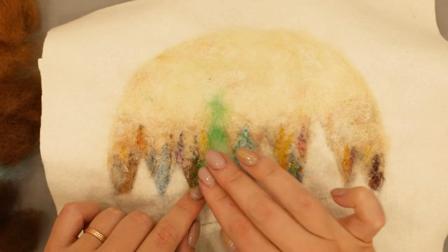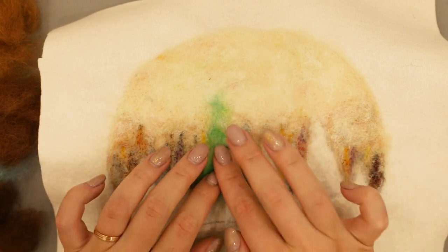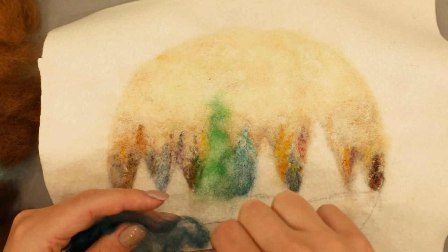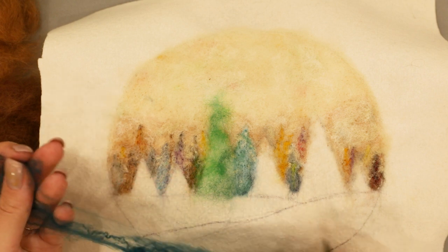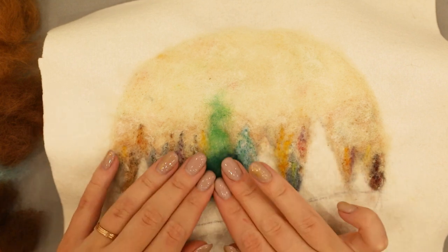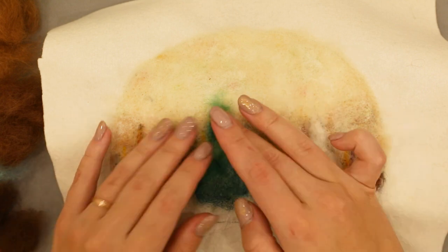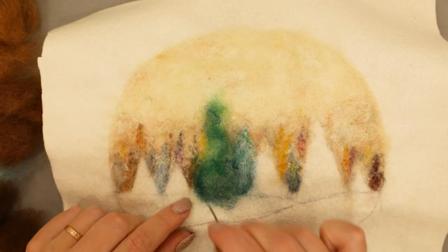You will see me now lay out multiple shades of green in the shape of a triangle and then felt it down just like we did before. One thing I would like to mention is don't be afraid to use your scissors. Here I'm using wool locks, the end that is really tangled together, and I couldn't separate the fibers with my fingers, so I just use scissors to cut off the amount I need.